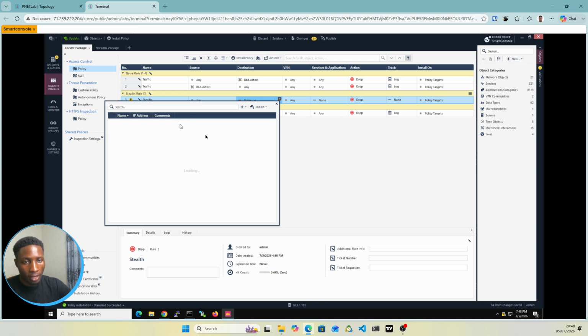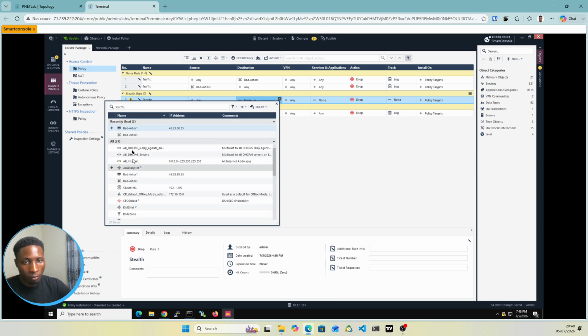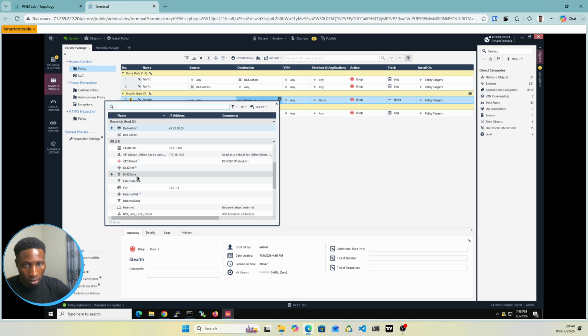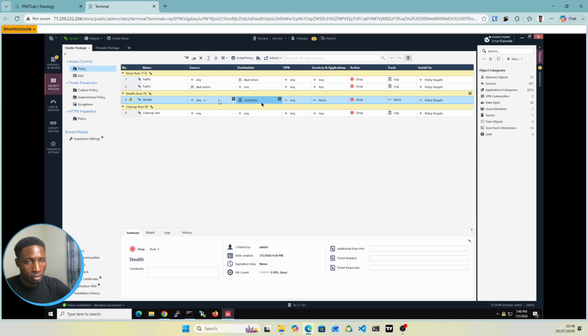You can hit the drop down arrow here and look for the cluster firewall object, or just this one here, the cluster XL object. Any person that's trying to come to us and cause us some nuisance, for whatever service, we take any service, the action is going to be to drop. And we want to track the logs to be able to see what attackers have been trying to do and what our firewall has been doing, in order to make sure that traffic is being secured within the environment.